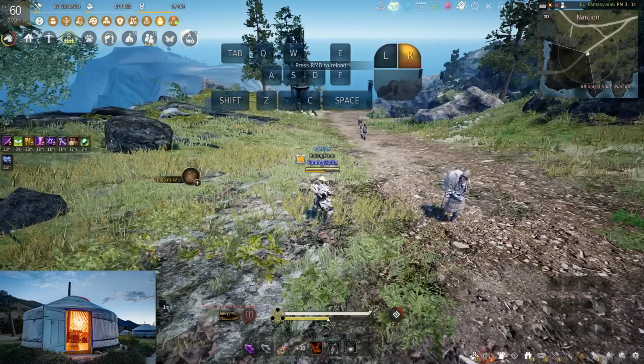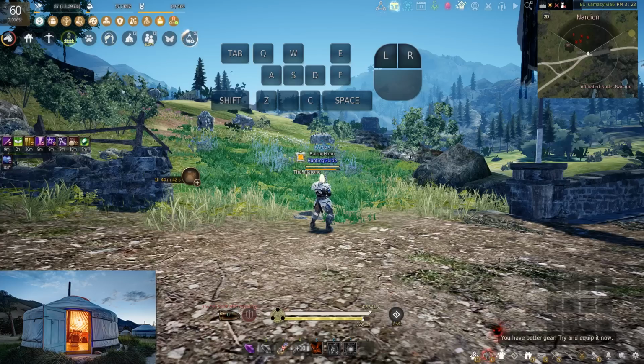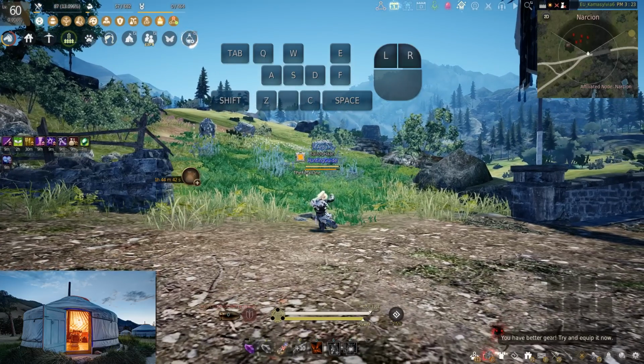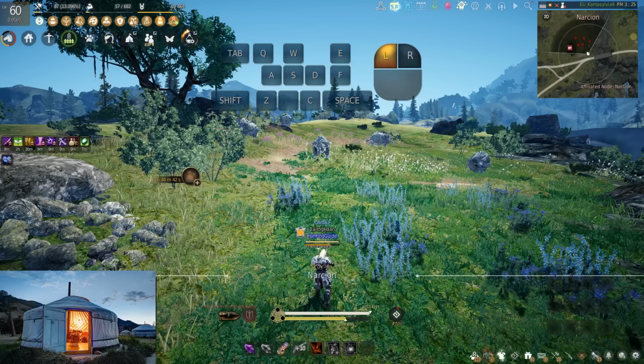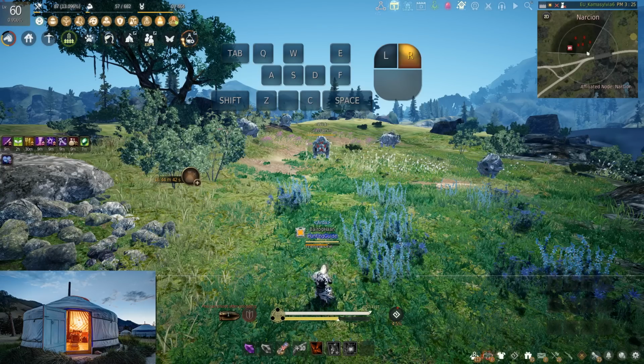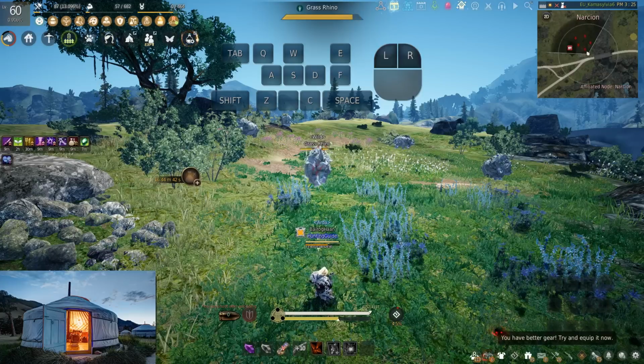So the basics are RMB for reloading, LMB for shooting. You also can crouch. Crouching decreases the reload time, and also increases the range from how far you can shoot. As you can see on this clip, I was able to shoot the mob once I crouched.